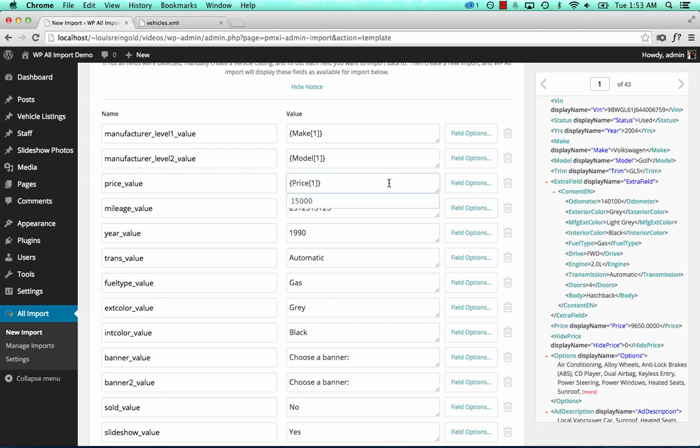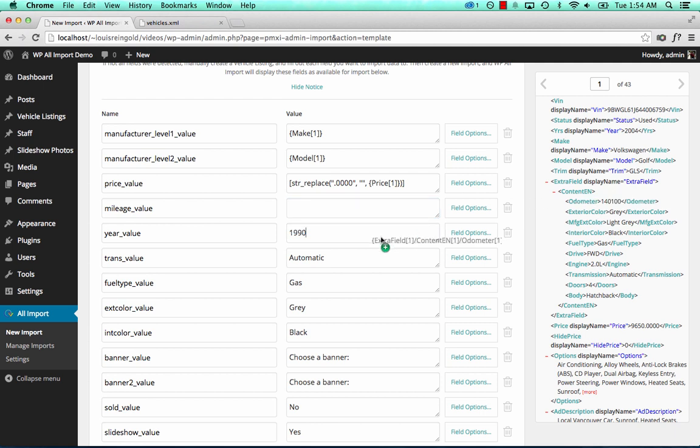One thing about the price, it looks like our theme wants the price with no extra zeros at the end. In our file, we have these four zeros at the end. So we're just going to replace those. We're going to strip them out. So replace that with just blank space, and this is a PHP function. There's other documentation on using these that'll just strip out these four zeros.